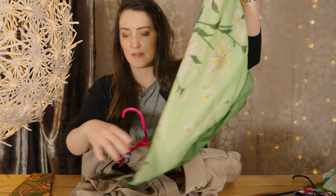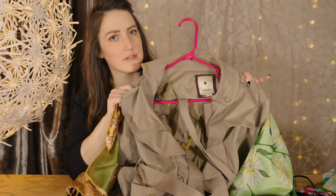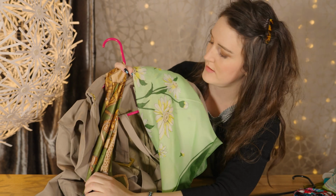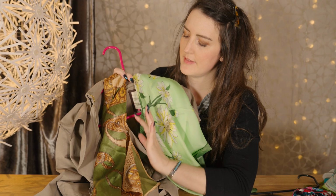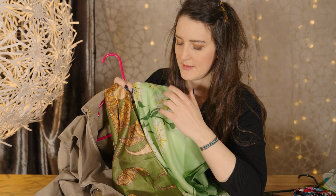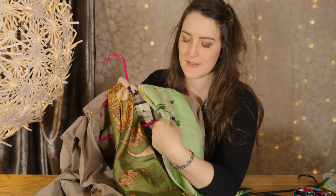So I think I like either this scarf or this scarf for this jacket. What do you think? It's so hard to decide. I like them both. You know, this one kind of reminds me a little bit of the red scarf we picked out with the leather jacket. This is very different than anything else you've gotten. So I think in terms of variation and versatility, this is going to be the best choice. Plus, you know, this is a springtime jacket. This screams spring.